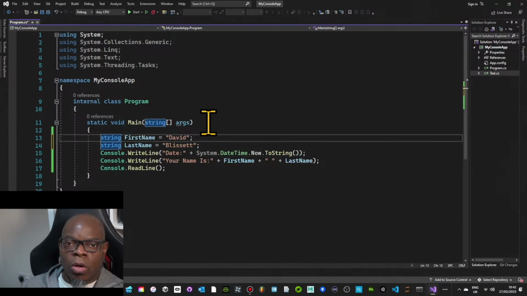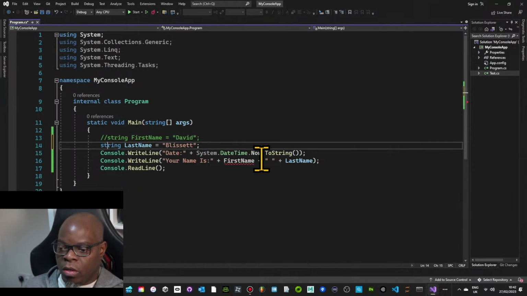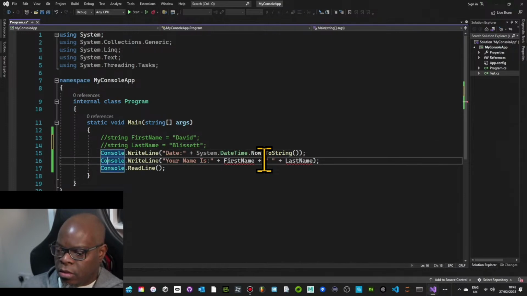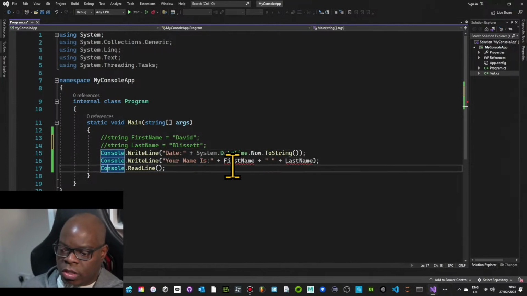As long as there's no comments there, the variables are there. If I comment them out, first name is no longer available, last name is no longer available. Okay. So how do we actually get the first name and the last name? Let's go ahead and see if we can work through this problem together. So we're not going to fix that one issue just yet.